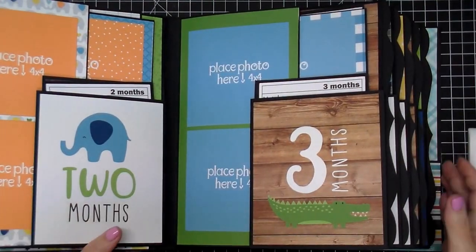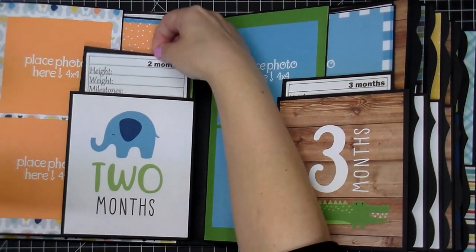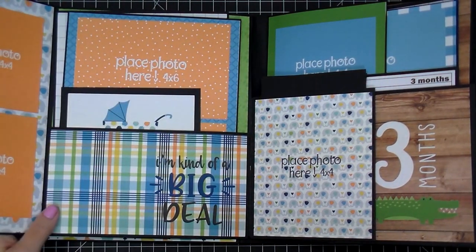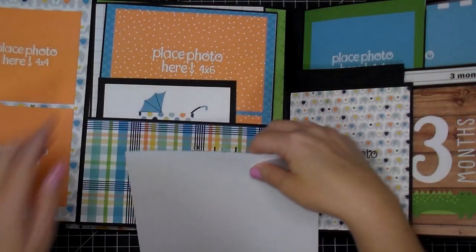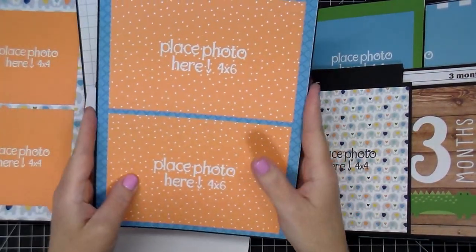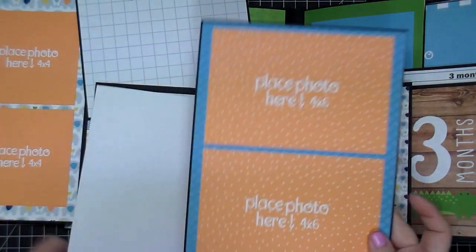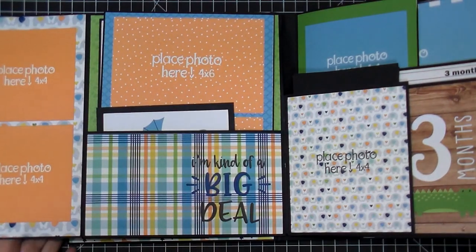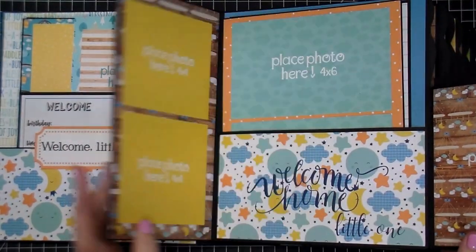When you open this up, here's that side flip. That's going to be this right here, and like I mentioned it's a pocket so it'll hold some journaling cards. Then we have this side flip that will hold 4 by 4 photos on both sides. And then when you open it up, here's the pocket I was talking about and the pullout mat. Here's this flip open that I designed with paper and then the photo mats that'll hold a 4 by 6 photo leaving a nice little orange border — it goes inside the pocket. So what I'm showing you today is the main pocket and we have one on either side.